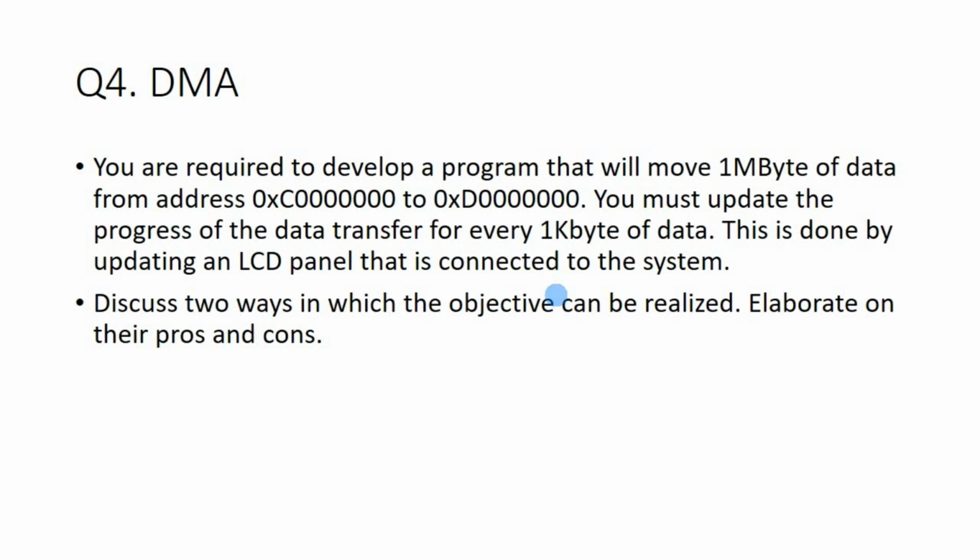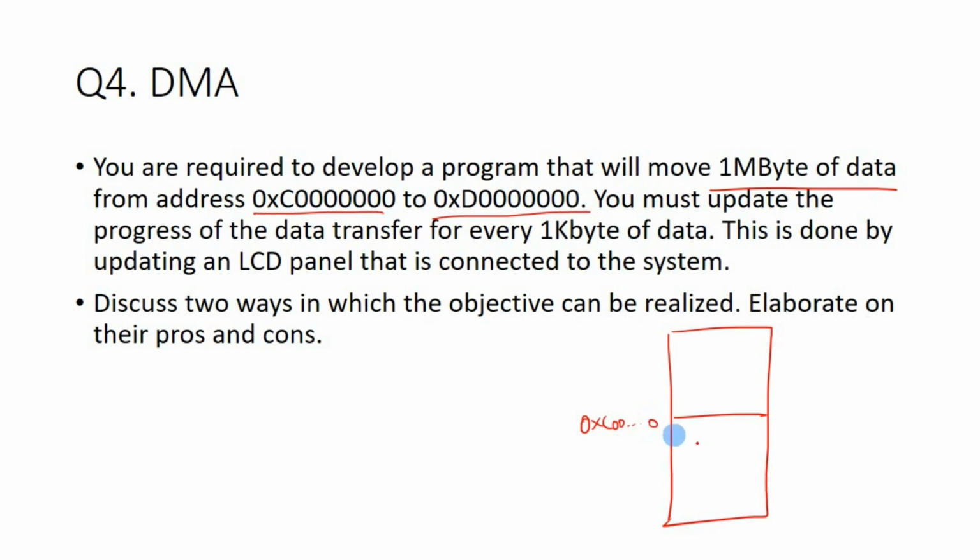Now the last question is on DMA. In this question we are asked to develop a program that will move 1 megabyte of data from this address to this address. Imagine that I have a full address space here, and starting from address 0xC0000, I want to move one big chunk of memory, which is 1 megabyte, to this address, starting from 0xD0000. So it's 1 megabyte of data.